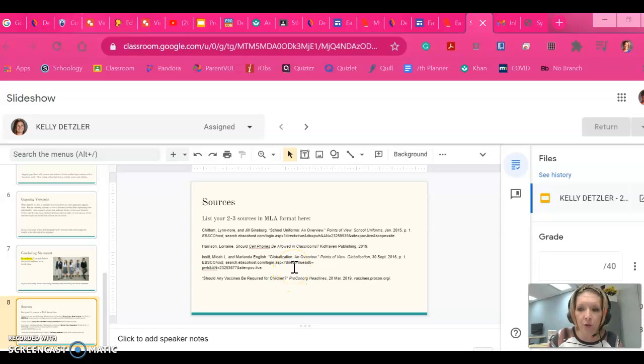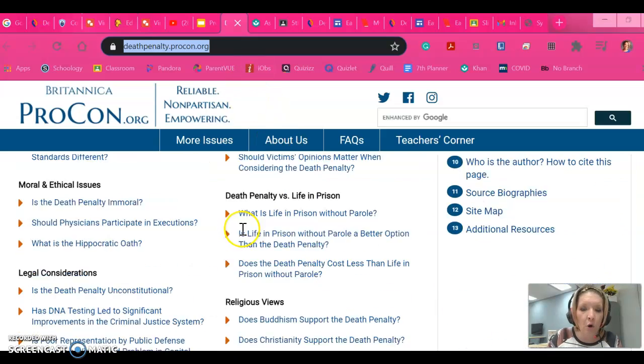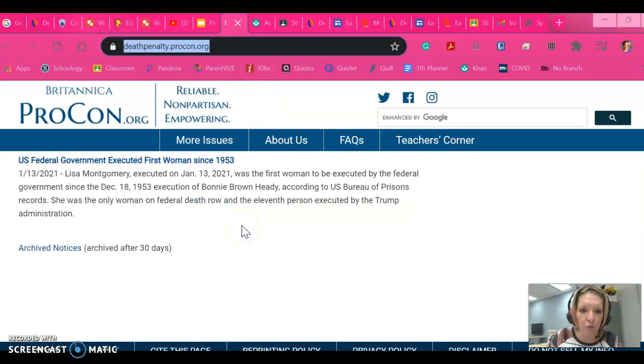The other way that I showed classmates today, a huge shortcut, and not every website is going to do this, but because procon.org is geared right for students, they made a huge shortcut for you. So I'm going to show you that too. Many of your classmates use this today. But again, most websites are not going to do this. So when you go to procon.org and you're on the topic that you use, in this case it was death penalty, you're going to scroll all the way down to the bottom.